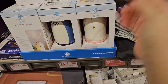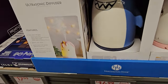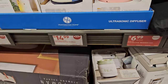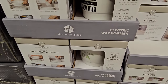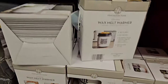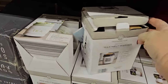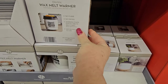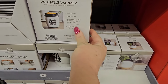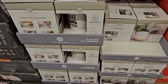Down here we have the ultrasonic diffusers — the one that looks like a shark or a unicorn — for $14.99. Down here we have the Huntington Home Coffee Cookie Wax Warmer. One says 'give me the tea' in green, and one says 'coffee is always a good idea.' No flame, no smoke, warming plate, quickly melts the cubes, safe and easy to use — for $7.99.